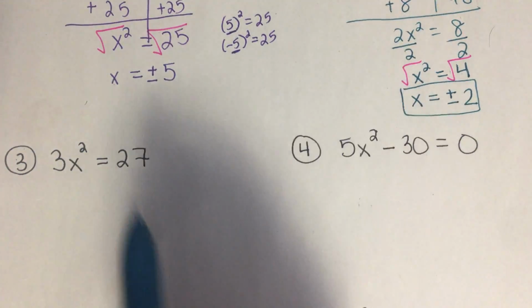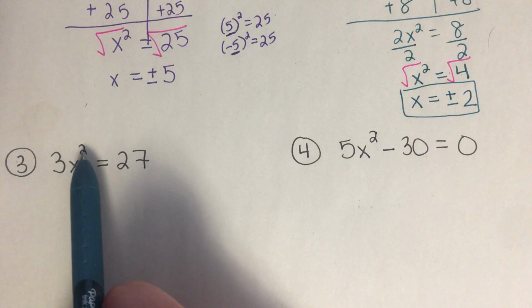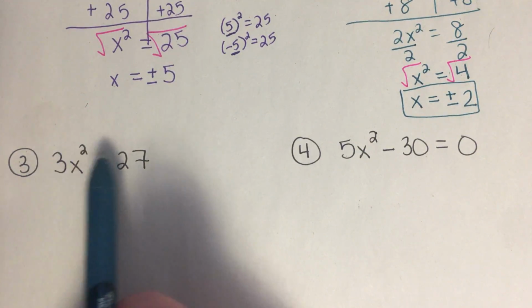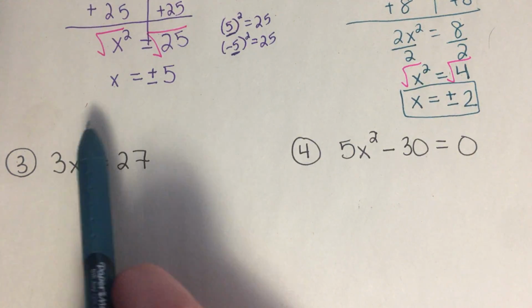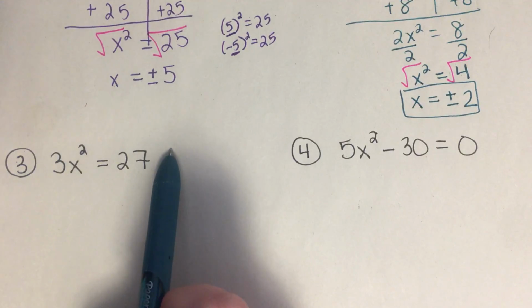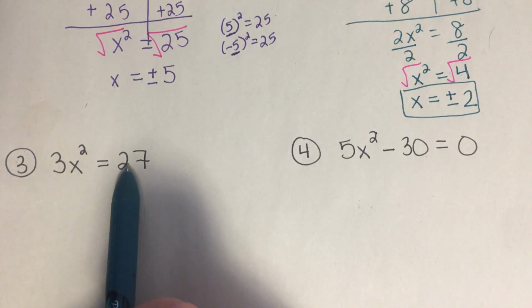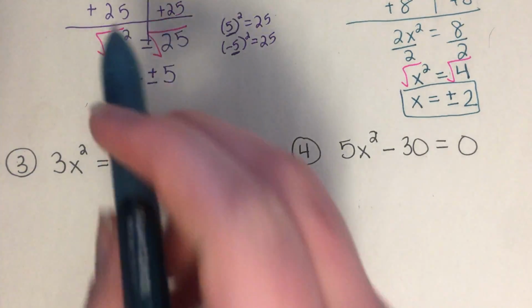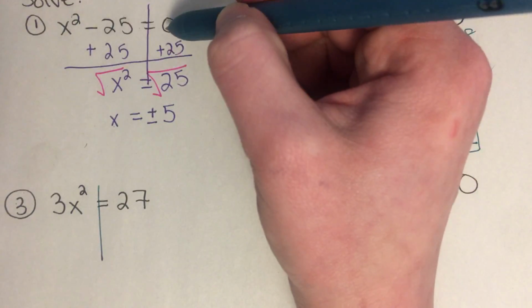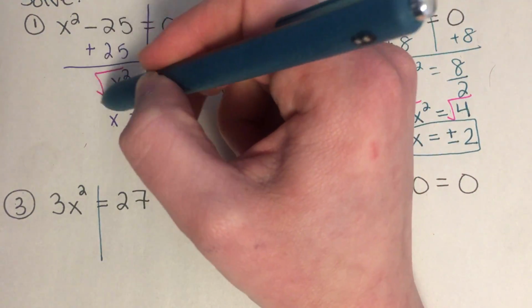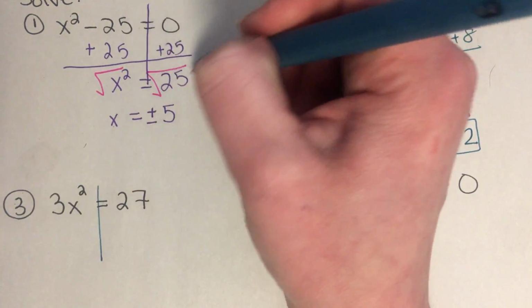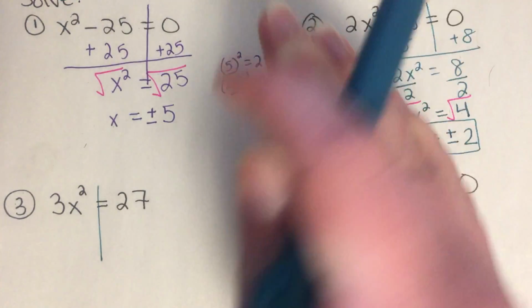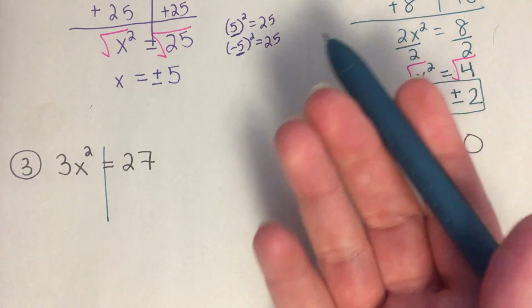All right, so let's take a look at the next 2 examples. So here we are already with an x squared term on the left and a number on the right. So you can solve for 0 first, but then you're going to wind up just adding the 27 back again. So you can leave it as is. This actually did our first step for us, because you'll notice we always wind up with x squared equals a number in this strategy. So we're kind of already halfway there.